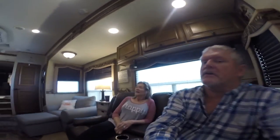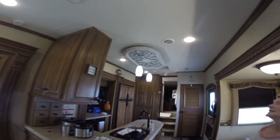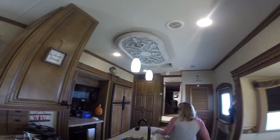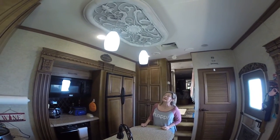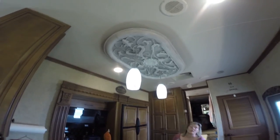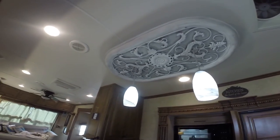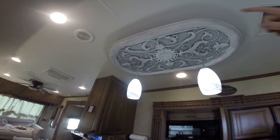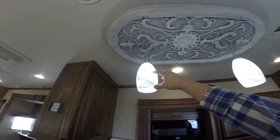If you remember the last video, we tore all this out. It was a dark brown — a very dark look — and we decided we would chalk paint it to see what it would do. So it was an easy fix. Daryl picked out the fixtures, which actually look pretty good. It was done with chalk paint and then I went back and did a weathered look. I'm not really sure if that's the way I like it, but right now it'll do the trick — it looks better than that ugly brown.